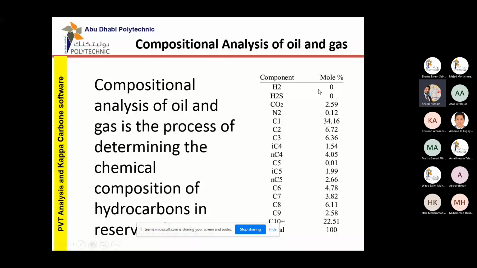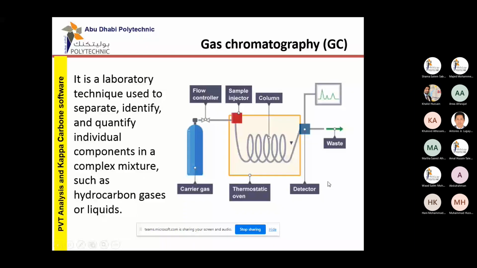You see, there is a mole percentage, how much liquid is there, right? And we do this through gas chromatography. You see, there's an experiment. Here we have inert gas, and here we inject the sample, and then the sample travels through this pipe, and then we get fire. And here we can find from the graph which component comes first and how much percentage. So we can figure out the composition.